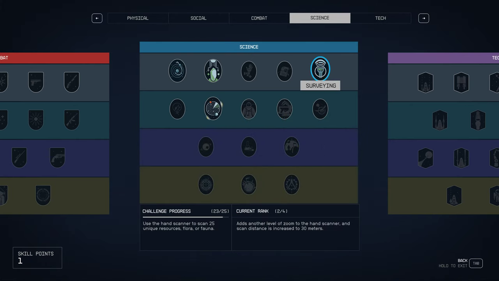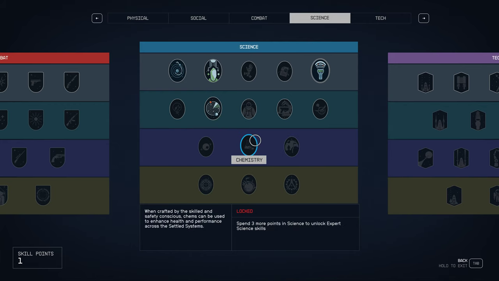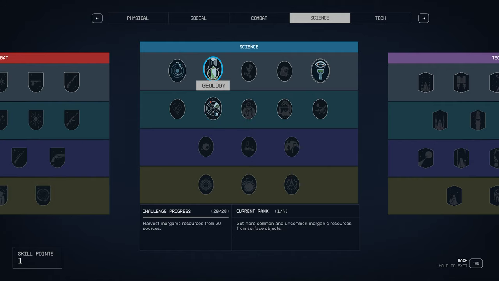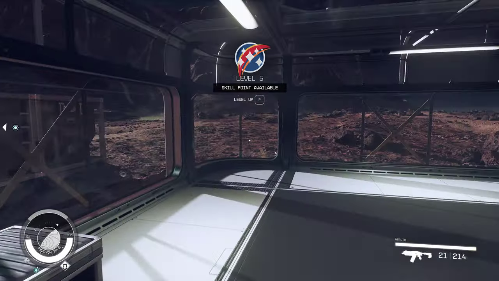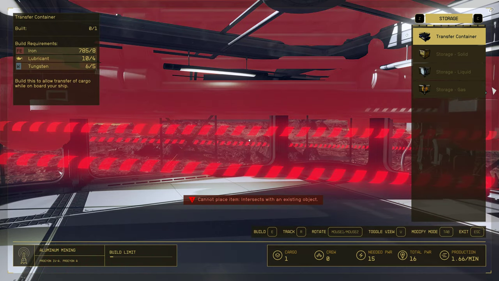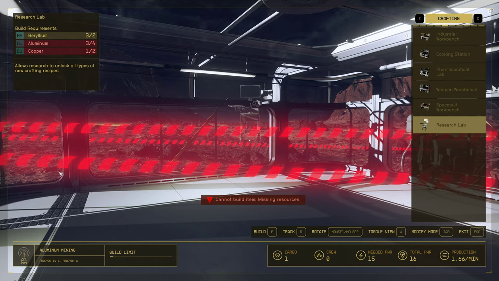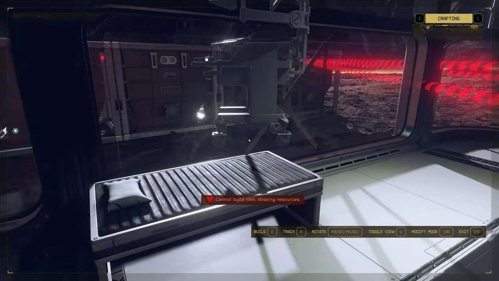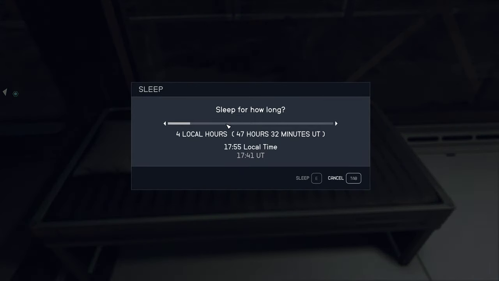Let's see. I need three more to get down to outpost engineering. I'm going to take scanning. So if I have the mats to build a research station. Copper. Of course I need more copper. Go figure. Aluminum. Aluminum's not going to be a problem because we just sleep for a few hours and we should have a whole bunch of aluminum.